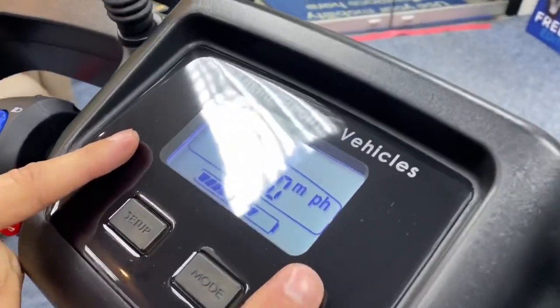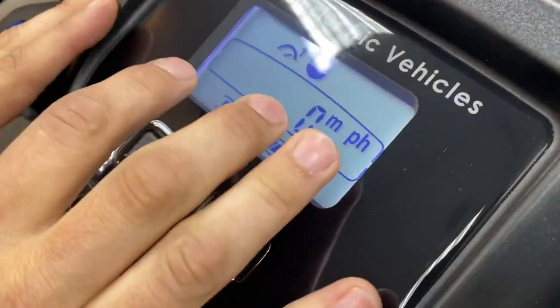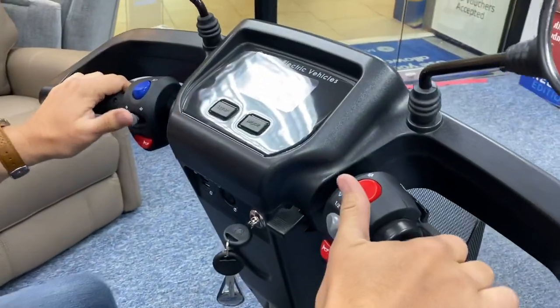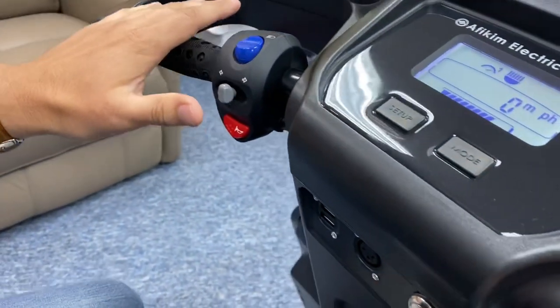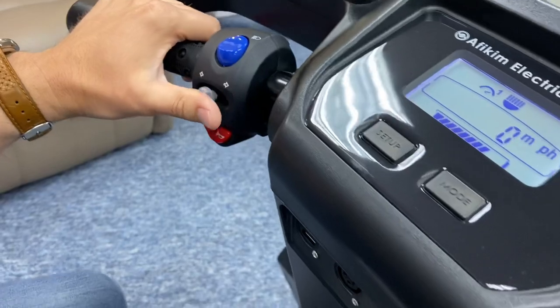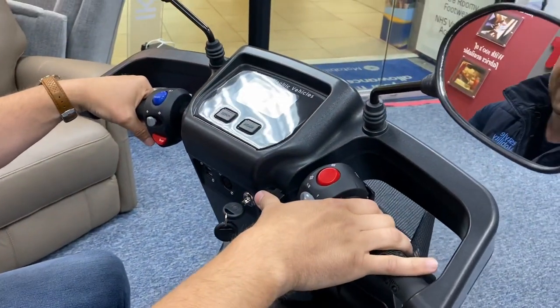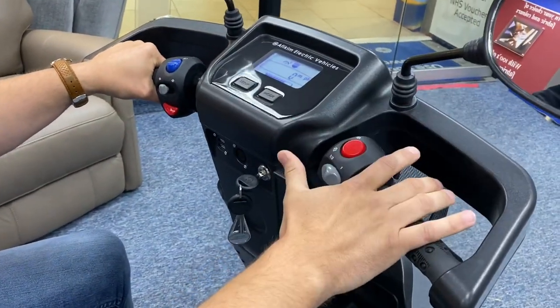Let's go check out the dash. Built on the tiller we have this very informative digital screen which gives you all the information that you need, and simply there are only two buttons for your modes and setups. Once that's done, this delivers all the information you need on the screen, and out to the side is where everything else happens. I love how well and ergonomically designed this is — a slight angle giving the natural rest to the wrist, and I can access everything I need to. The tiller is also adjustable by a push of a button, up or down to whatever suits you.